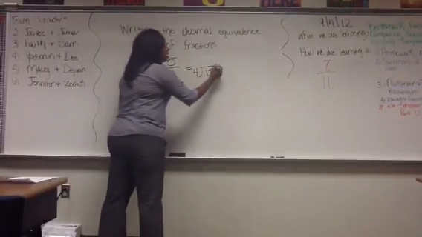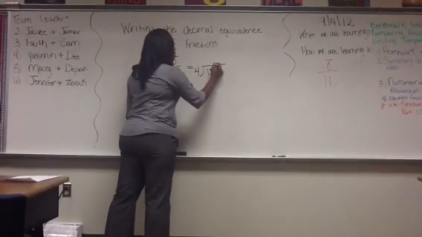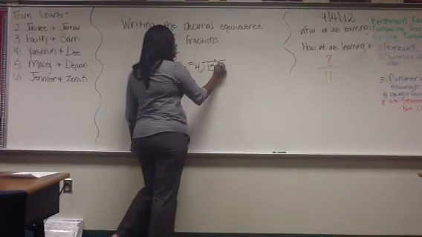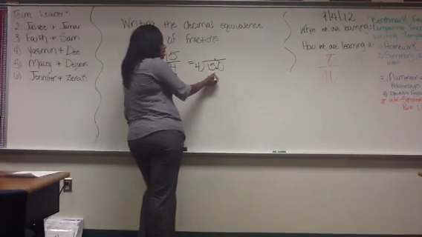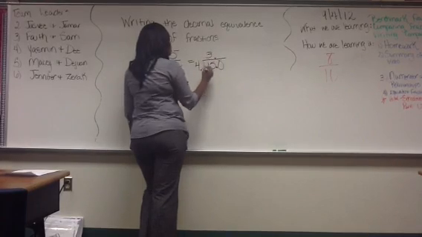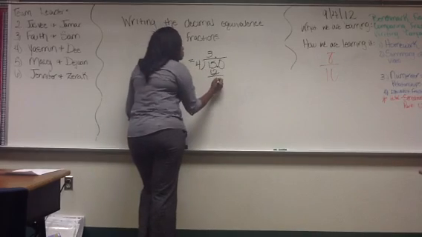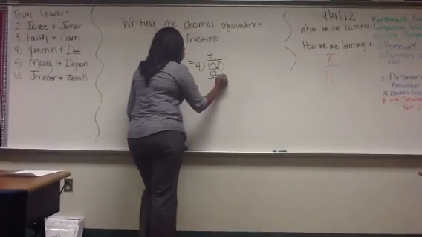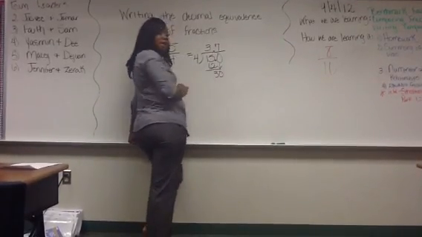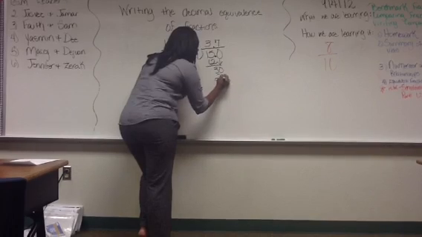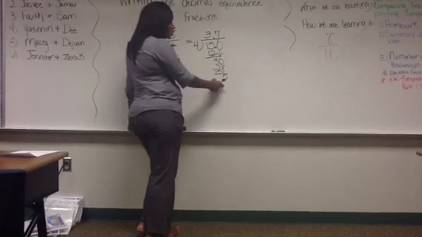And we're going to do the same thing. Put a decimal, bring it to the top. We're also going to go ahead and add a 0 because we know we're going to need it. 4 actually does go into 15. 3 times. 3 times 4 is 12. 15 minus 12 is 3. And then bring down my 0. 4 goes into 30 7 times. 7 times 4, 28. 30 minus 28 is 2.